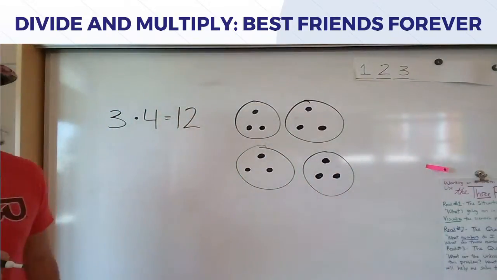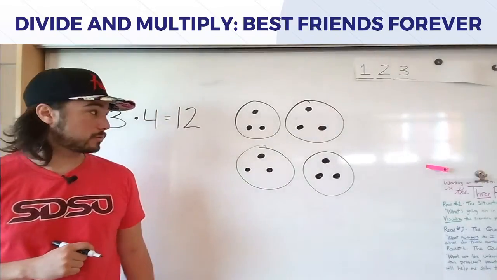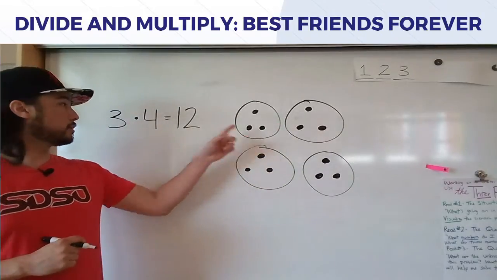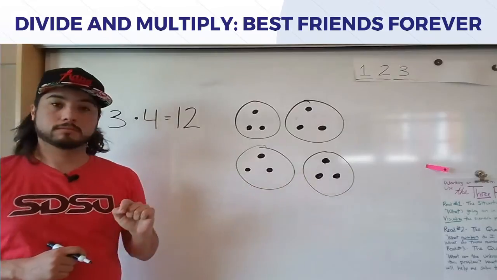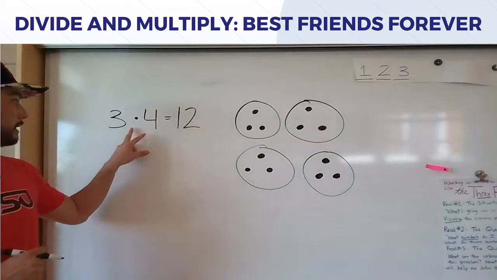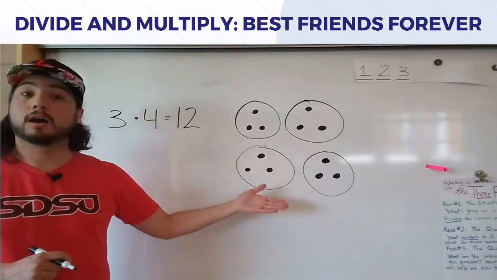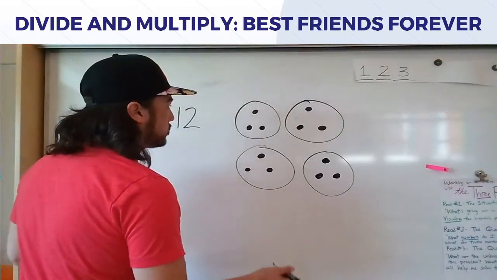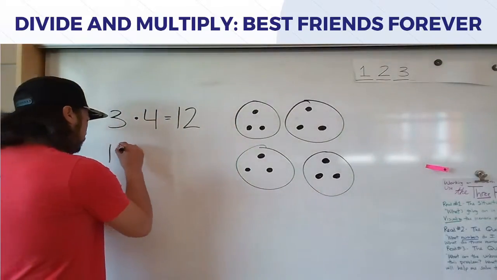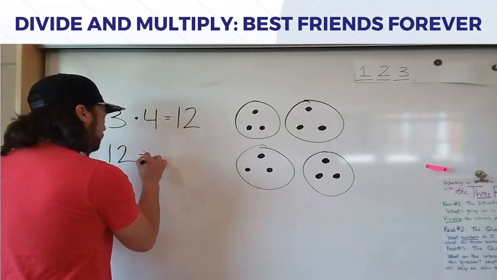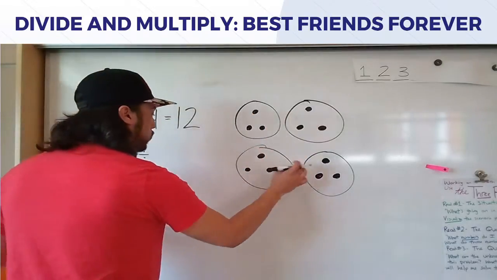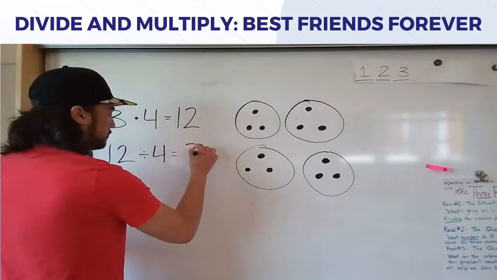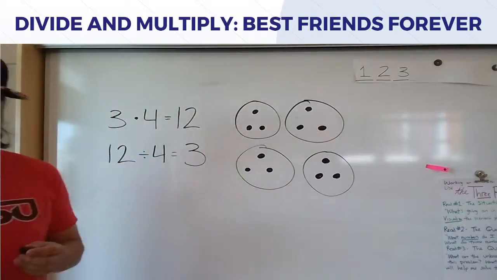We can think of it as 3 times 4 equals 12, because we're taking 3 in each group times 4 groups to make 12. Or alternately, we can think about it as 4 times 3. 4 groups of 3 makes 12, right? The other way we can think about it is starting with the total, starting with our 12 things, and we are dividing it into 4 groups. And how many are in each group? Well, there's 3 in each group.